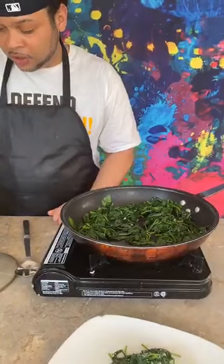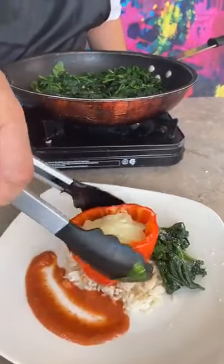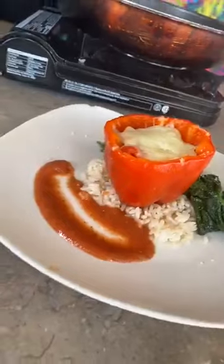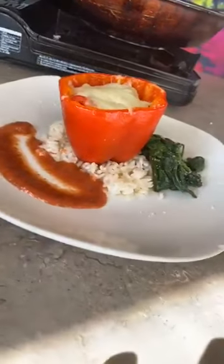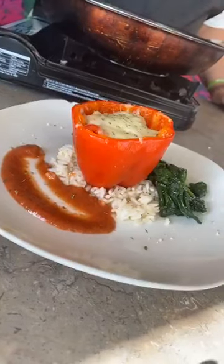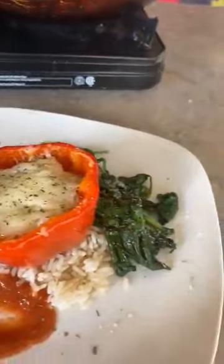Let's see, I am feeling a color combination here. So we're gonna go with the, oh, it's beautiful. We're gonna go with the beautiful red right in the middle here. Oh, listen, I'm telling you. Last but not least, we're gonna hit it with a little bit of our Italian seasoning, okay? And guess what? There you have it.